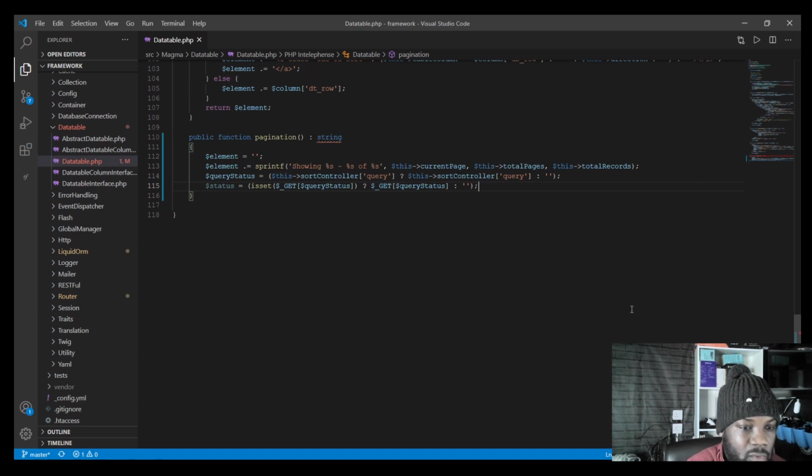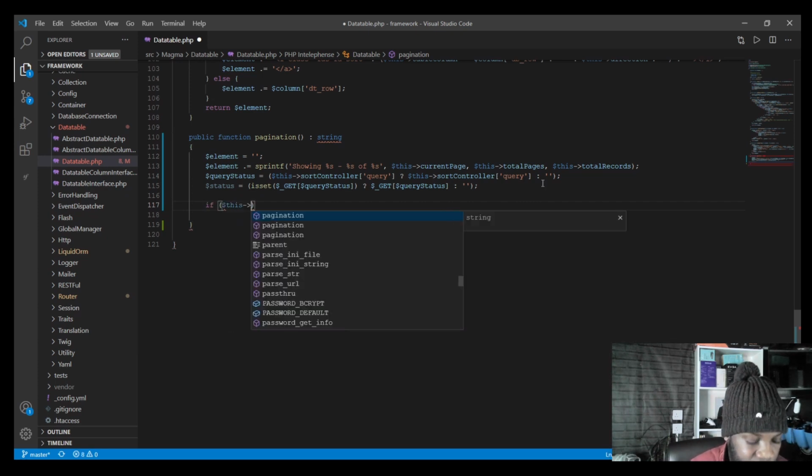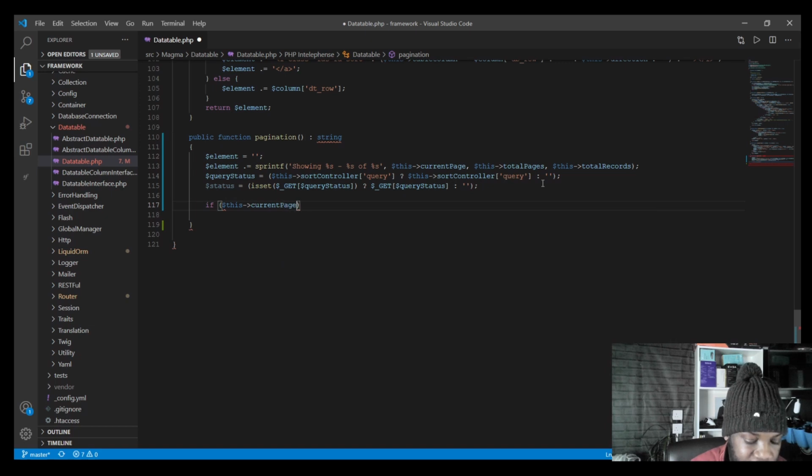So with that said, the next thing that we need to do now is start building our previous link. So what we're going to say, if this current page equal 1, let's do something.